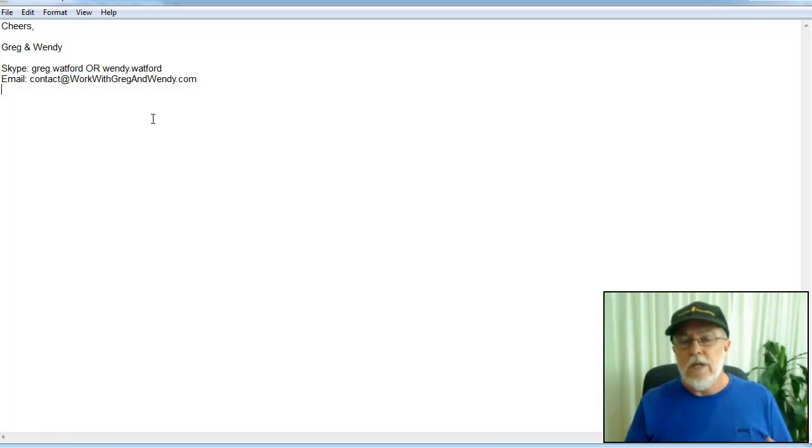The reason is Control P is used for print. So you can't have it used for both. So they've selected Control V because it's right next door to C. So C and V are right next door to one another. So you just go Control C, Control V, bang, bang, just like that.